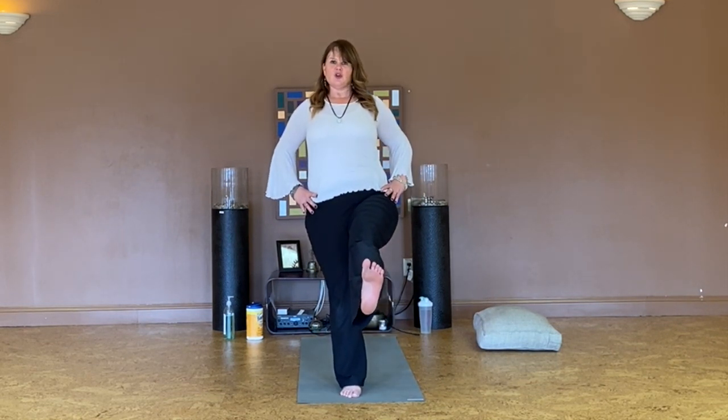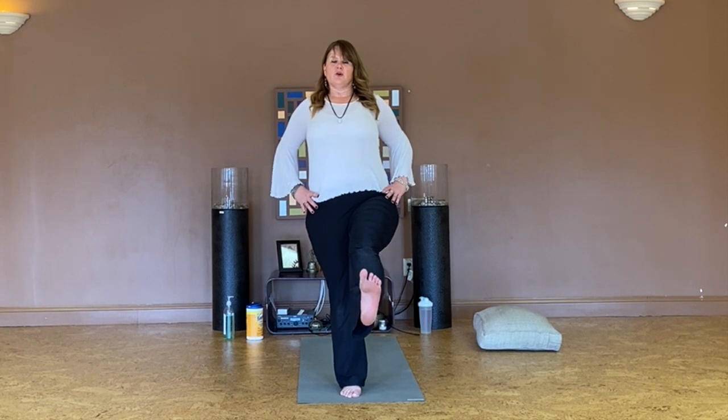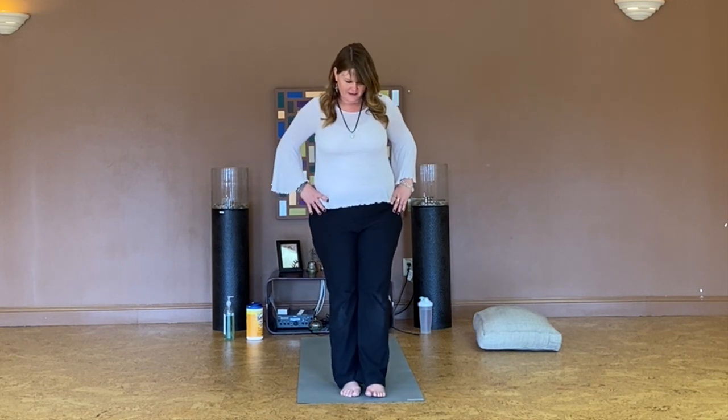Extend the right leg straight out in front of you. You can flex the toes in toward you. Stand tall, best as you can. Notice that you're breathing. And then place the right foot down and find tree on the other side.